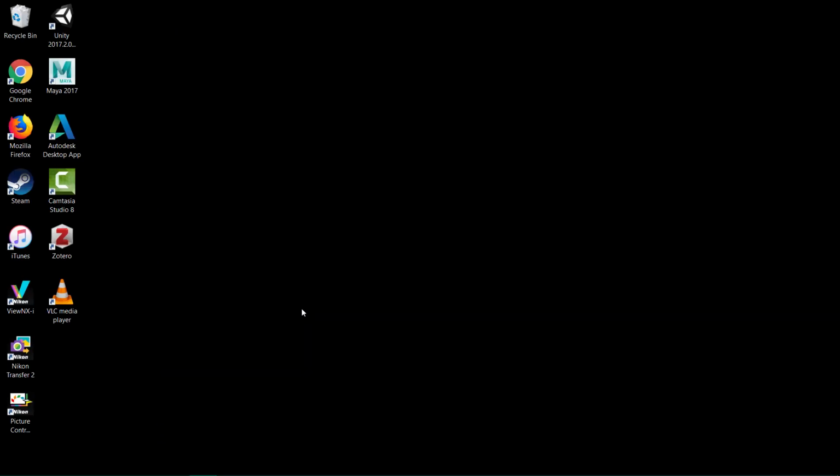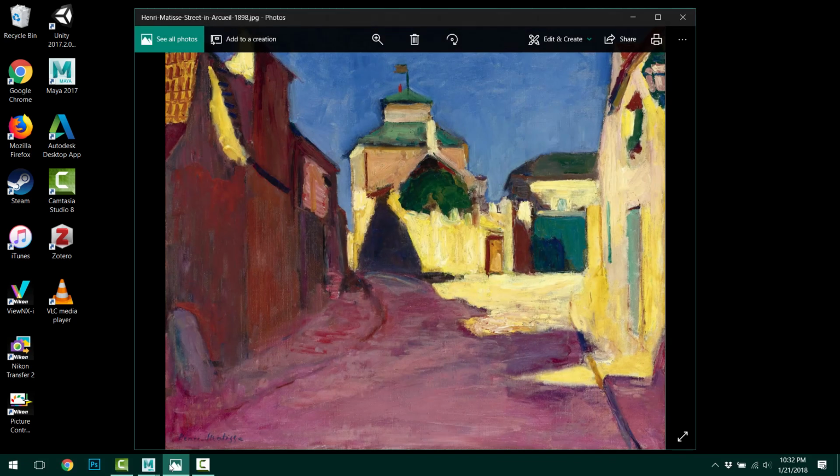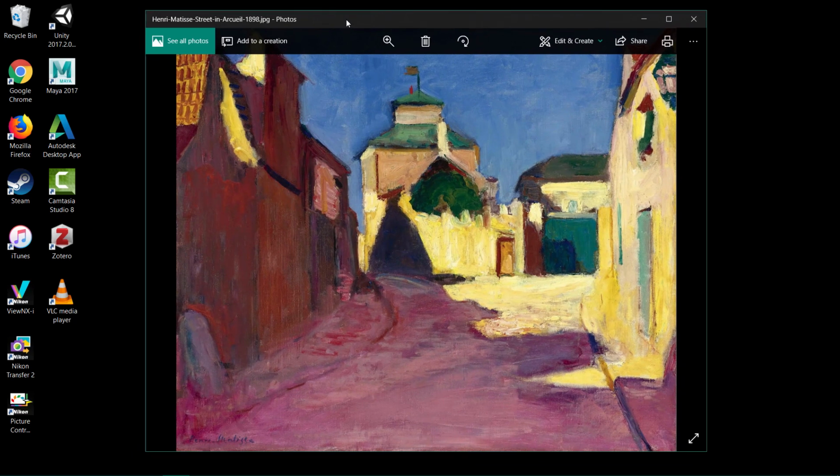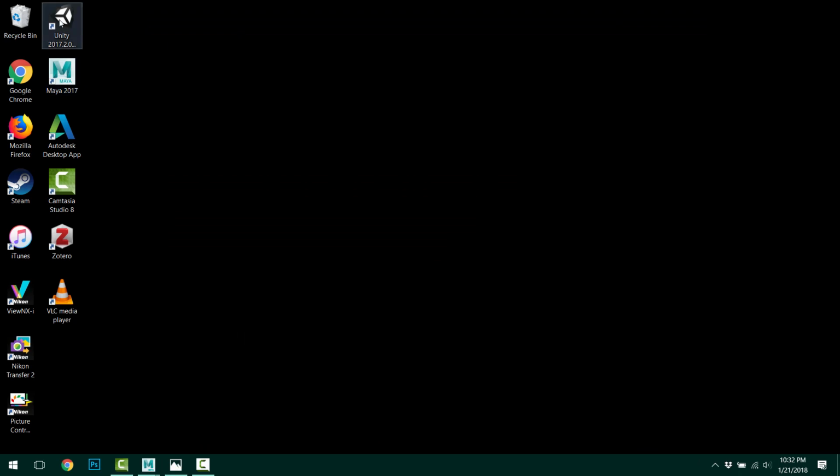All right, so let's go ahead and get started with creating a scene for this week's assignment. We're going to create something similar to this, or at least get started. I think the main point for this assignment is just to get the workflow working so that we can very easily work on other assignments later in the series without having to stumble over something like this. So I'm going to go ahead and open up Unity.